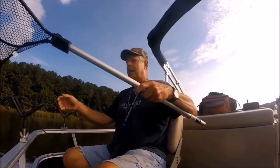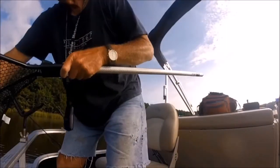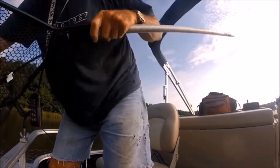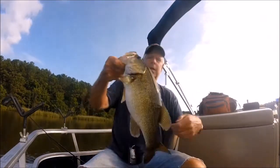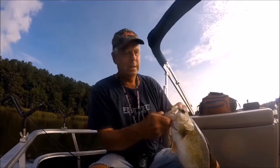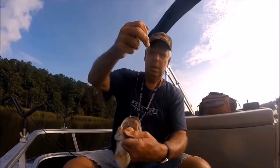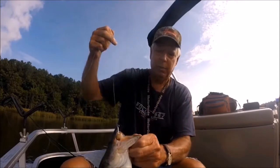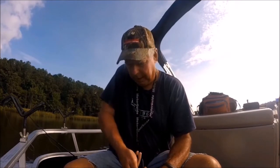He was throwing up shad. Let me show you what he looks like here. And I'll show you how good the spoon is. All right, there's your nice bass. Now look, there's my spoon right there. I don't know if you can see him or not. Look at that spoon. He's all but inhaled it. And he had a bunch of shad in his belly. He was throwing them up out there.